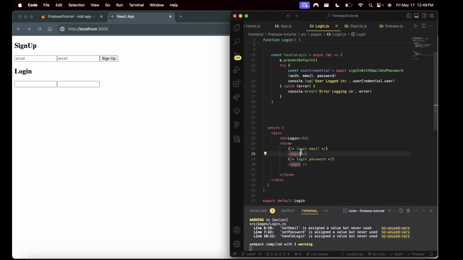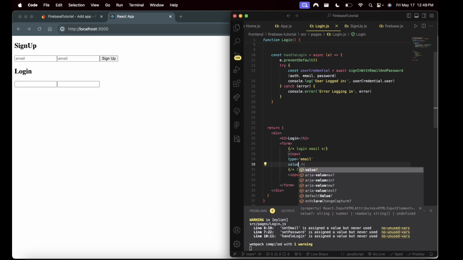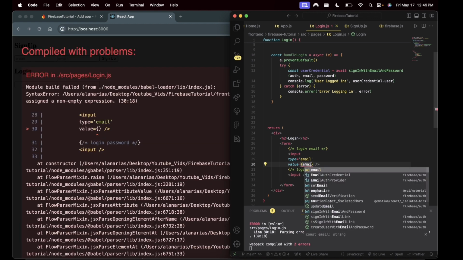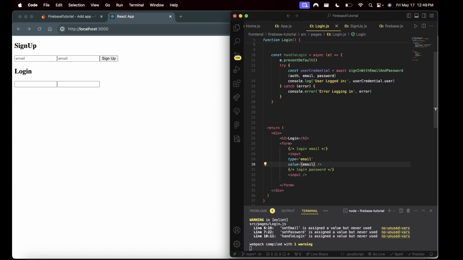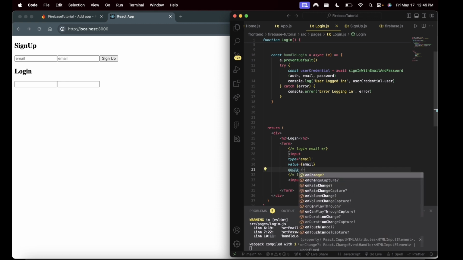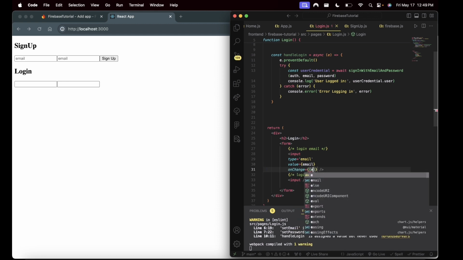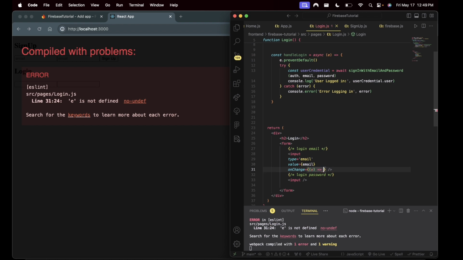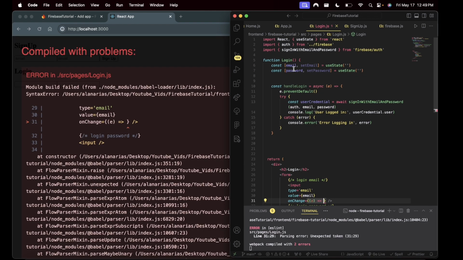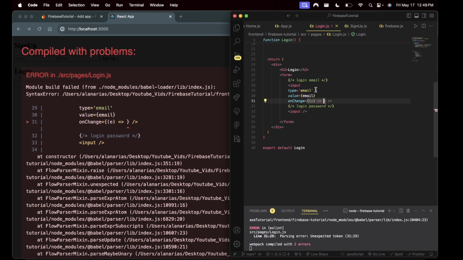Awesome. So now we can do the same thing as we did before, which is inside of the input, we'll just add in the type, which is email, and then the value that we'll be taking in is going to be the email as well. And then for the onChange, we'll be taking the event that is passed, and we'll be sending that into our setEmail useState here.